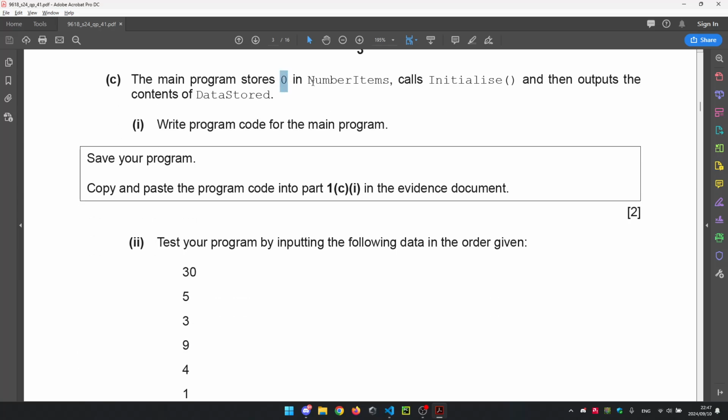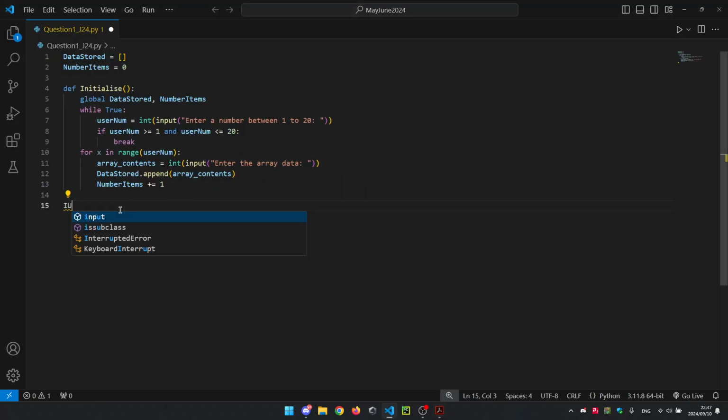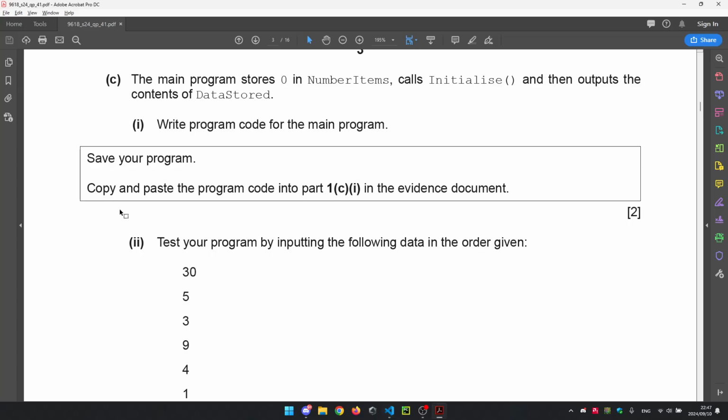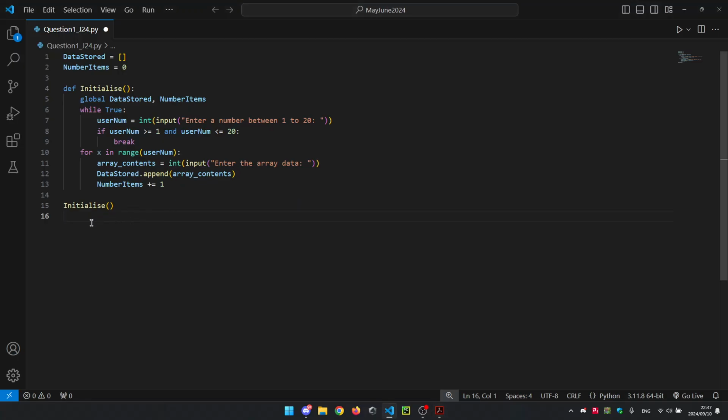Now, the main program stores 0 in number items, initialized. We already did that, and outputs the contents of data store. So write program code for that. Okay, so you want to call initialize, right? And then we want to go ahead and output the contents of data stored.